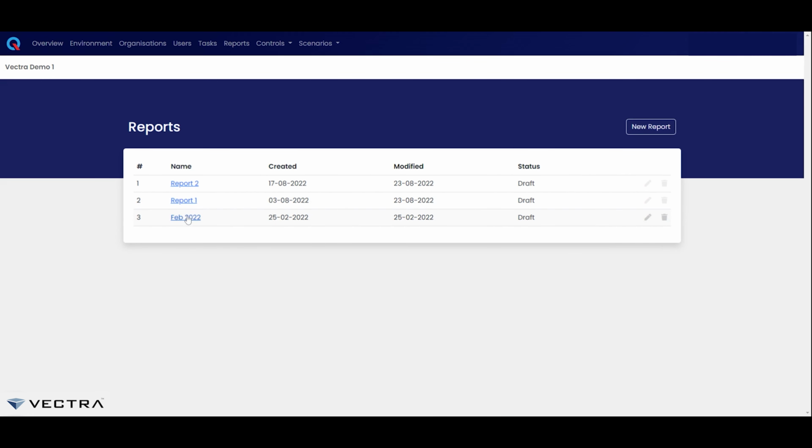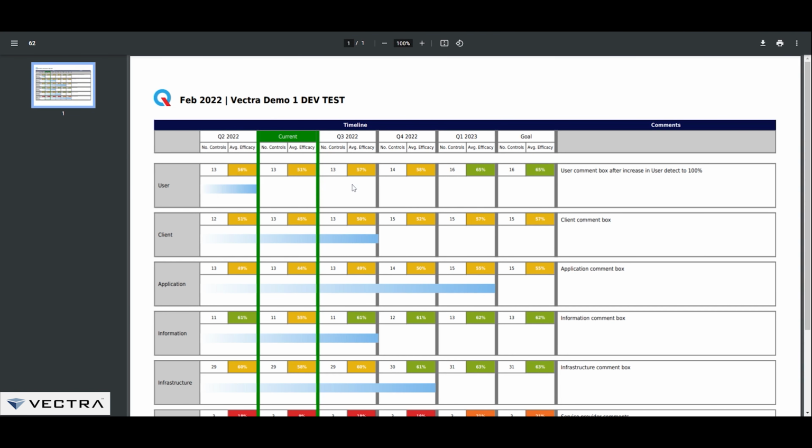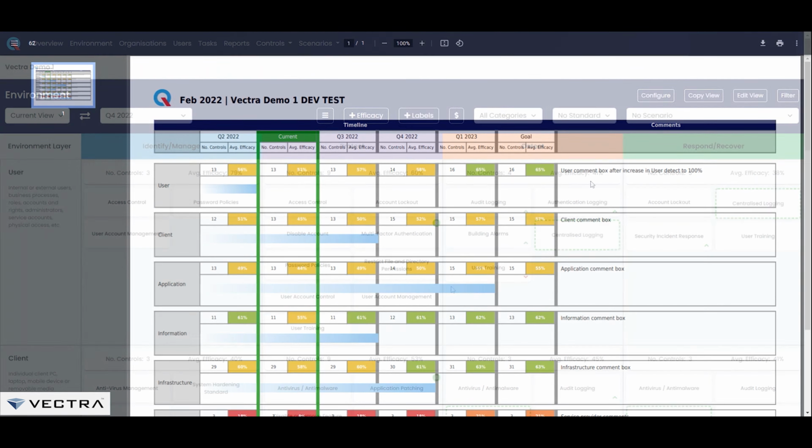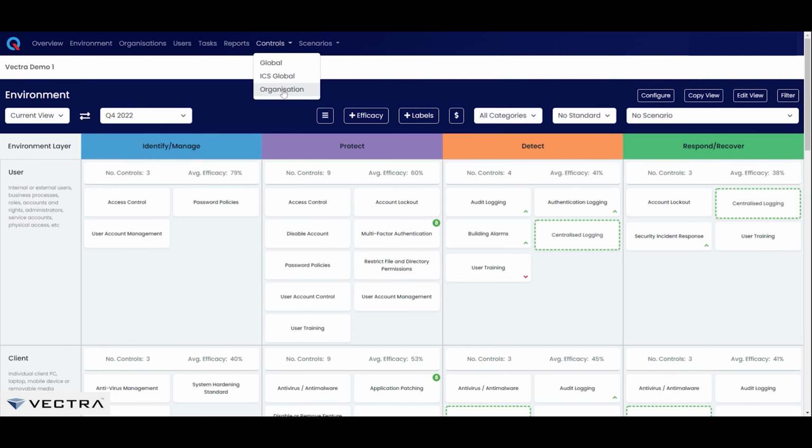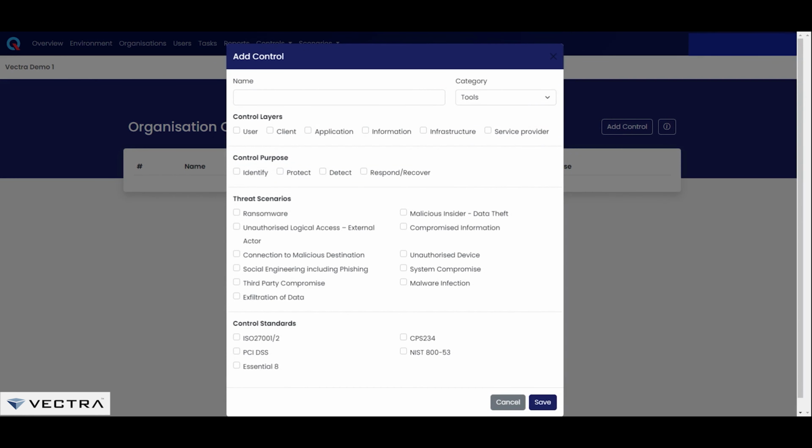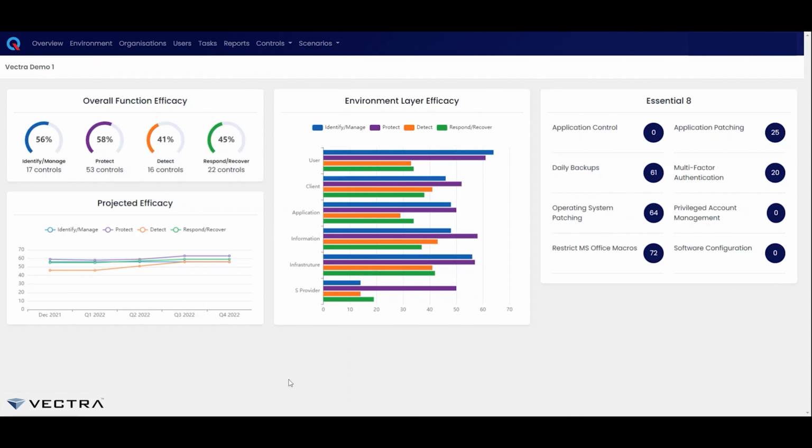With these environmental views now set up, we can use the reporting tool to show our timeline of events for the period defined. While there are many predefined controls at a global or organizational level, we can also create our own. Simply enter the name, complete the relevant fields that apply to the new control. You can also select what standard this control applies to. After making any changes, we can head back to our overview dashboard to view what has changed.